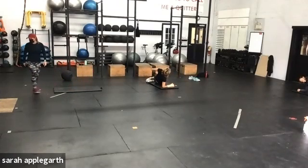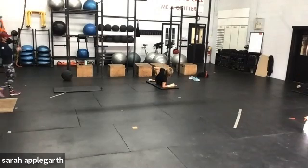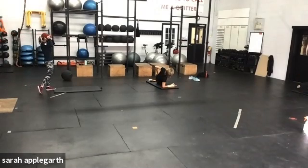Good. So top hand, just put it right here. Yep. And then come up with the hips, and then push your hips forward like this so that you're straight. Yep. And then tap back down. So you're basically doing this. Good. So 10 on each side, and then you guys can throw your shoes and socks back on.